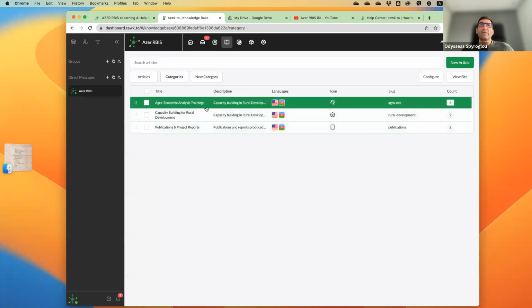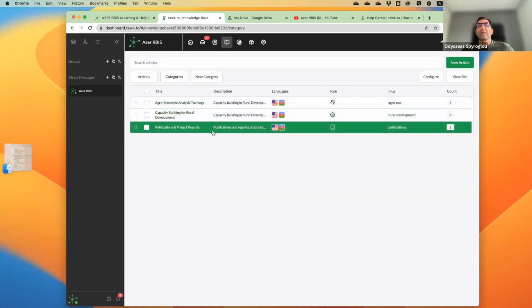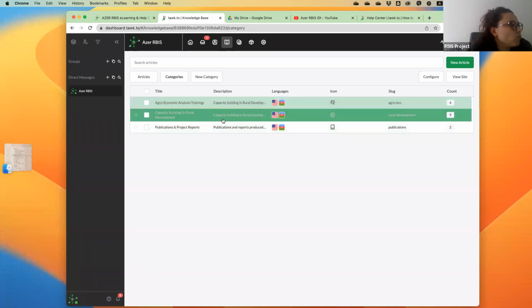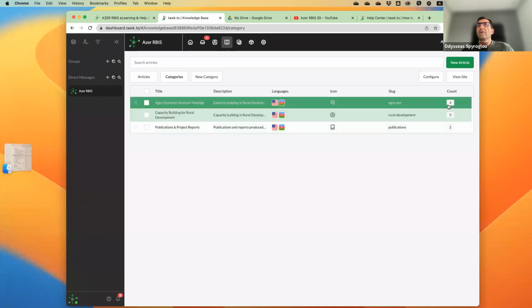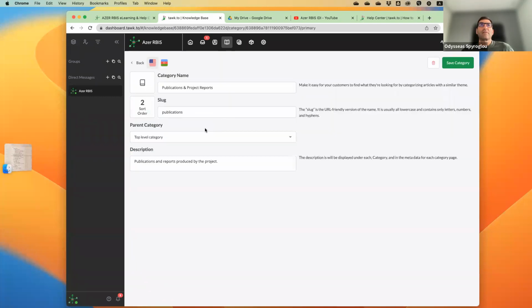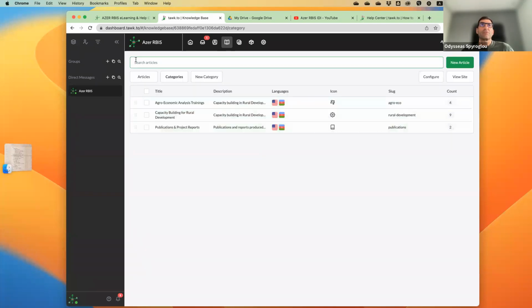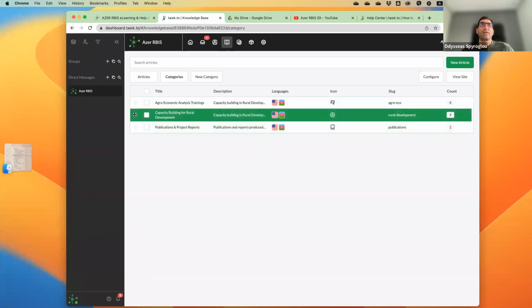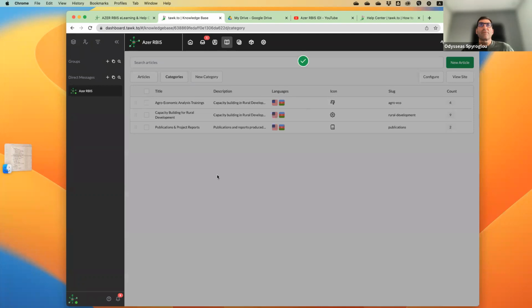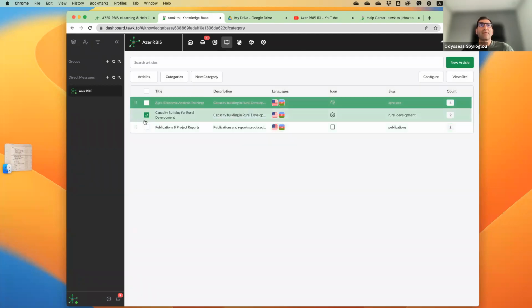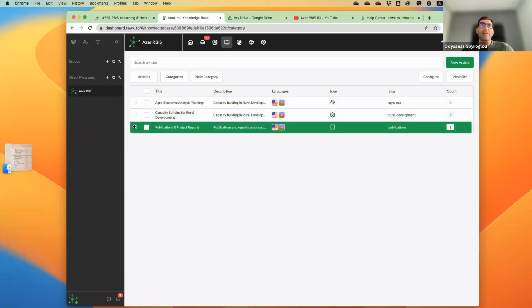So for the moment, we have 3 categories. These are the categories we have, the short order of the categories. You can rearrange them. So if you want something before something else, you can rearrange them here by dragging them up or down.